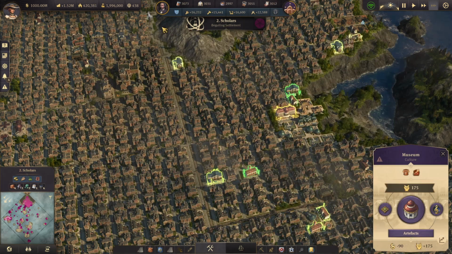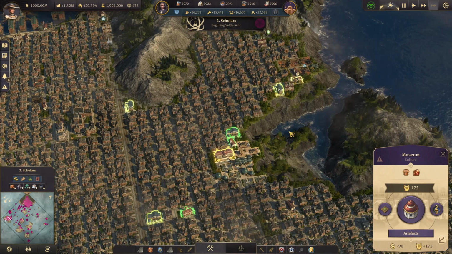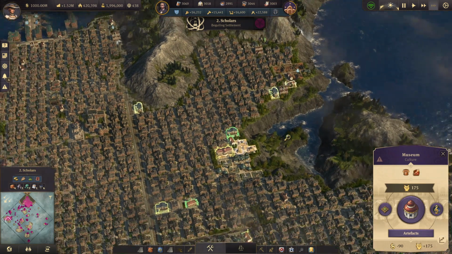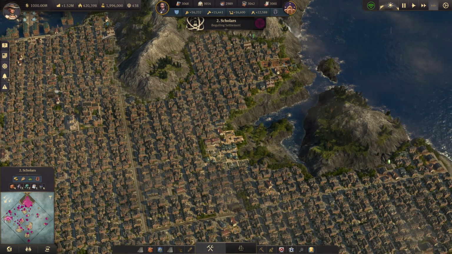So the 22 town halls, it's equivalent of if I only had 11. Maybe at the end of the game, when I'm really trying to get as many scholars as possible, I will delete this. But for now, it was good because I don't have that much influence left.